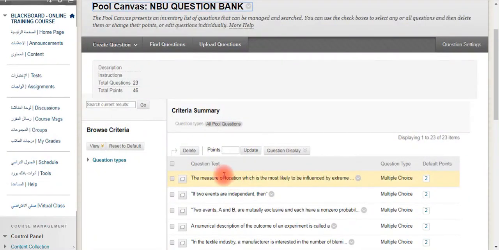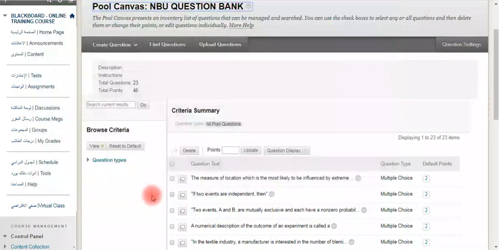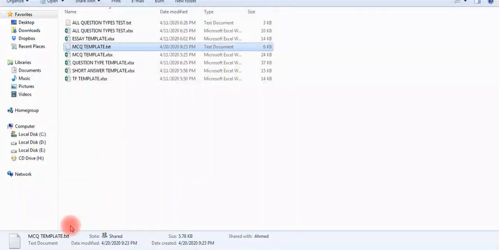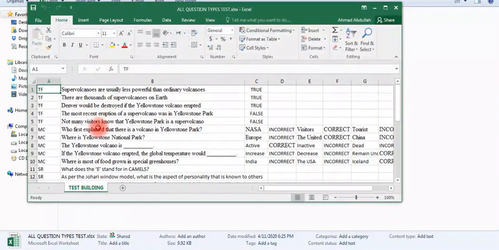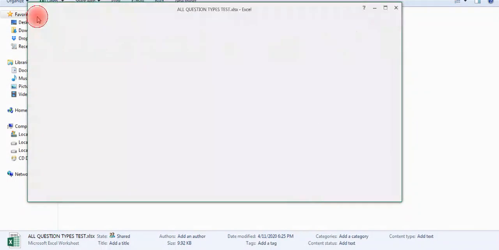In scenario 2, I will go back to the Excel document. I'll close this, don't save, and I will go back to the Excel document where I have all different question types in one single document: true or false, multiple choice, short answer, essay. And then I'll follow the same procedure.